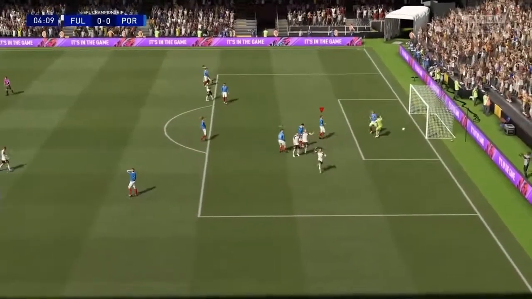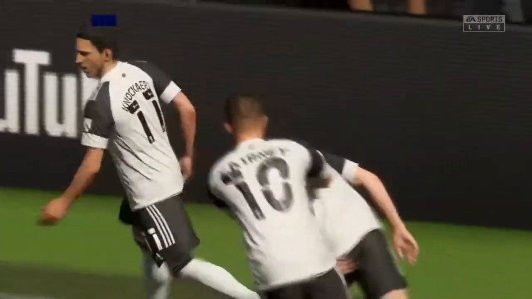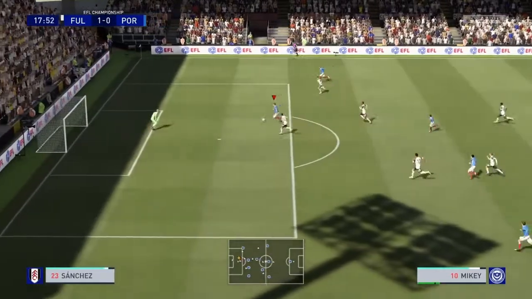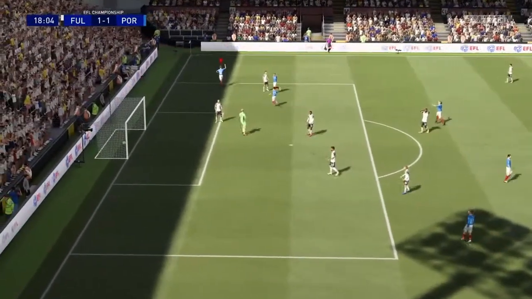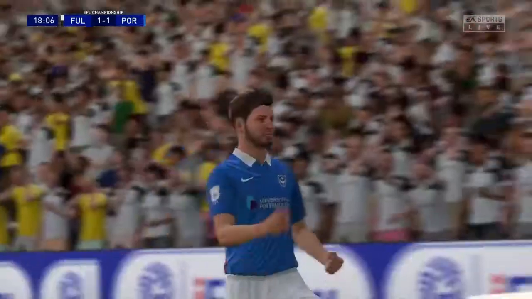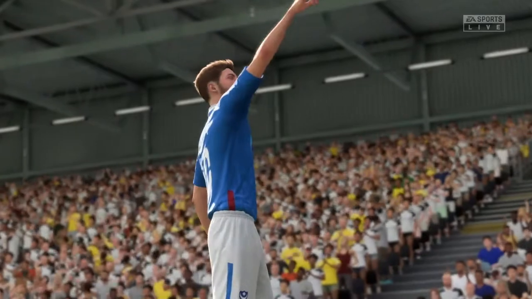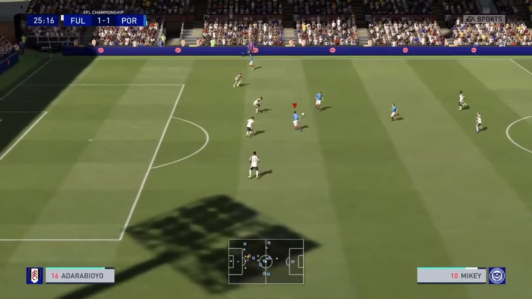3-2 away at Fulham, and we go 1-0 down early on from Anthony Knockaert's fantastic finish straight after 5 minutes. But the perfect response 10 minutes later as Mikey just smashes it into the far corner. No different outcome when Mikey's one-on-one. We all know that from League One. And he's done it in the Championship, and he smashes it into the far corner to make it 1-1.